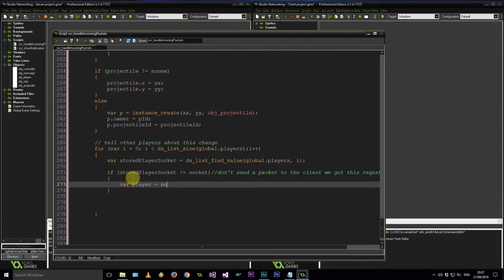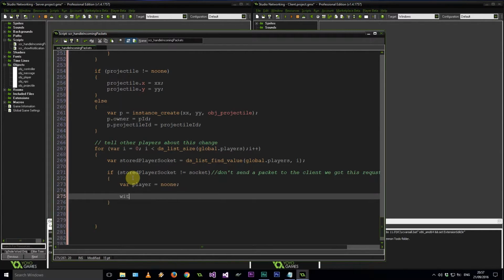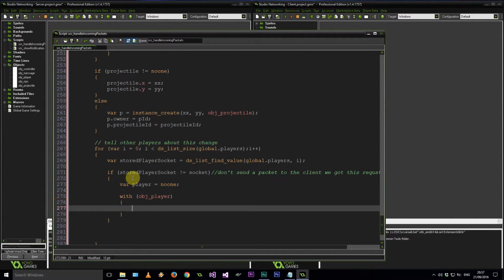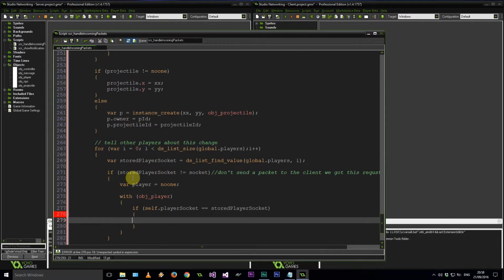Var player equals noone. With object player, if self.player socket equals stored player socket, well then player equals id.